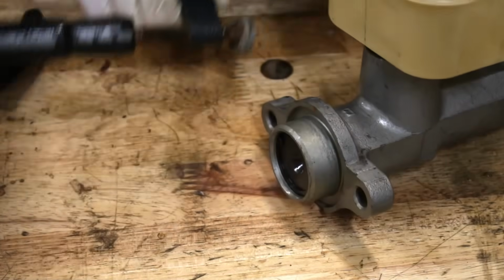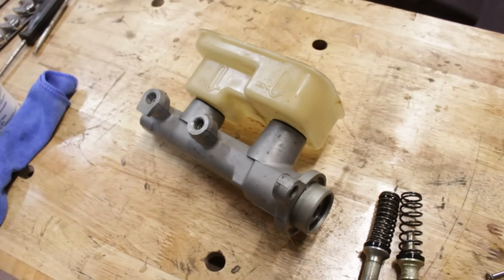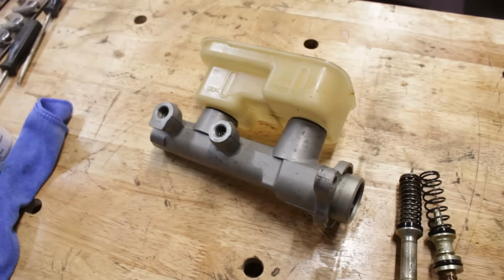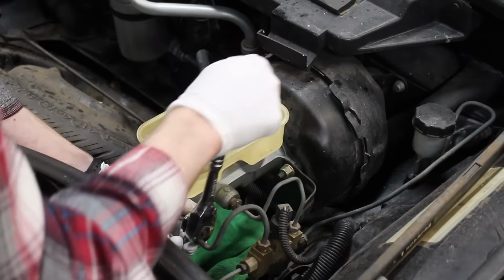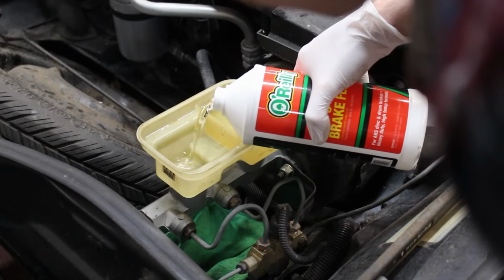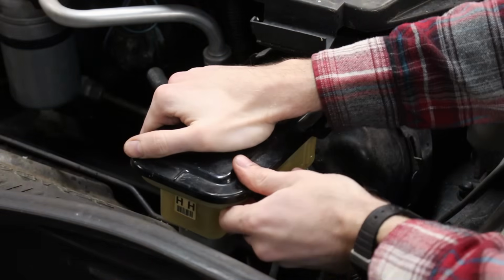that's it. That's the brake master cylinder completely rebuilt, as well as the very last sealed mechanical component on this car overhauled. Anything that could possibly leak or even fail on this car is now probably not going to. The last thing to do was fully bleed the brakes, and now this job is done.